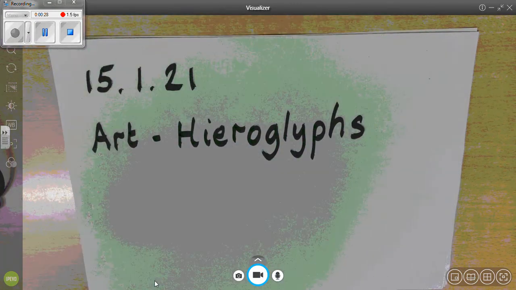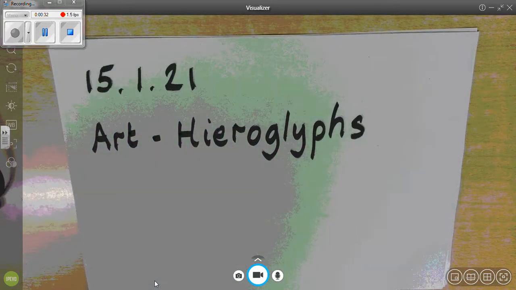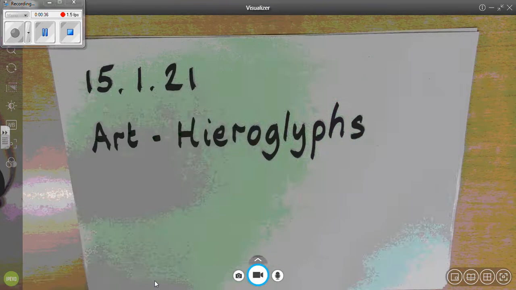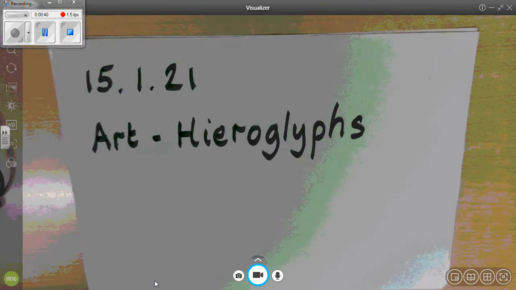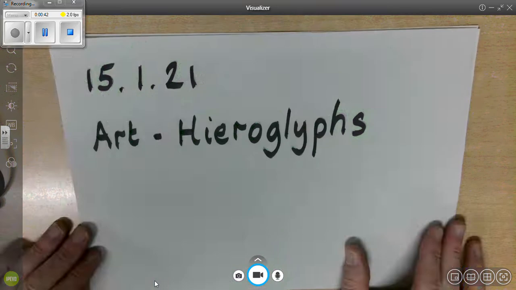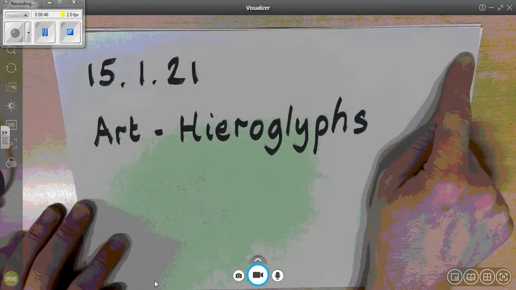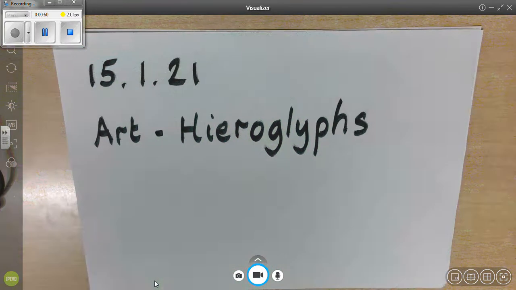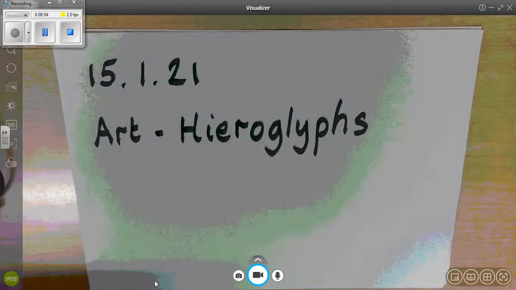I appreciate you might not have your sketchbook with you at home, so you may need to just find some paper for this lesson and do the best you can. Or if you have to use your topic book with the lines in, it's not the end of the world. But I think for today's task, it's probably best to put your paper landscape like this, where you've got the long edge across the top and the short edge on the side. Okay, so pause the video, write the date and title, and then we'll move on.